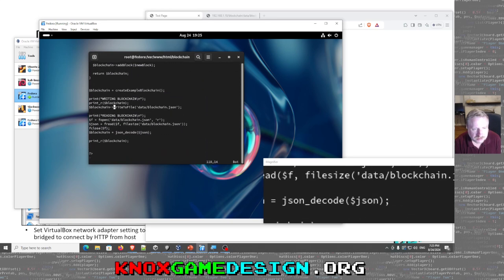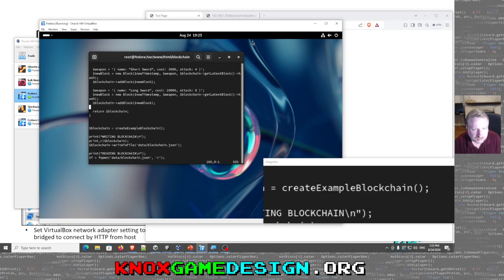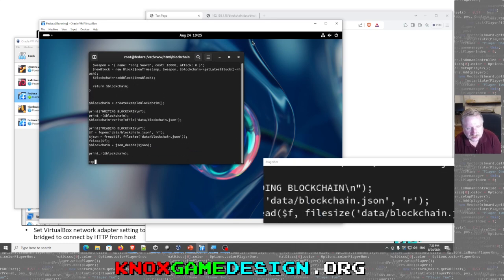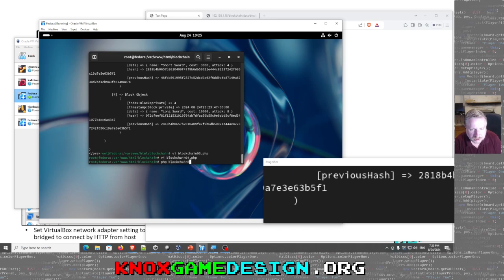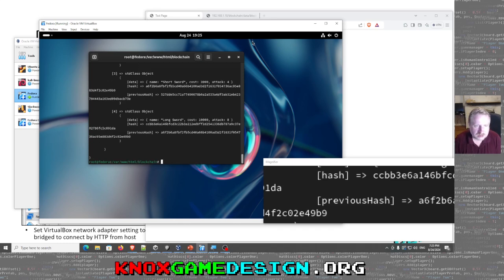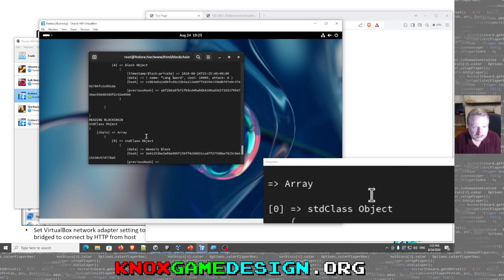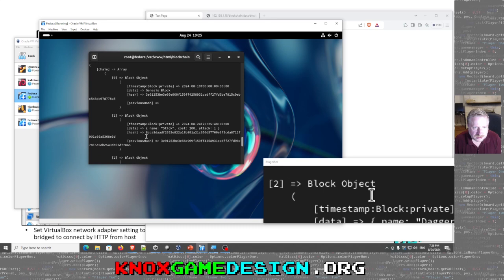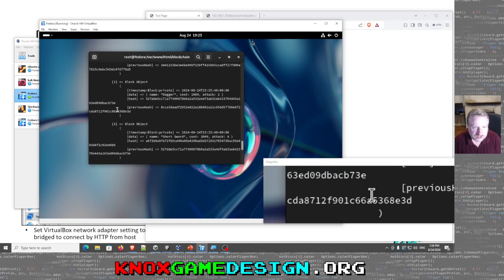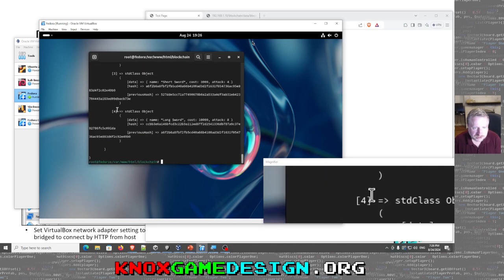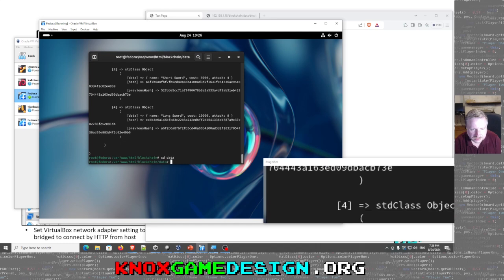So here it says reading blockchain, writing blockchain, and that's going to put it in our data JSON file. So I can run php blockchain04.php, and that's where it's going to put out reading blockchain, writing blockchain. That's not JSON, but I think we can go into our data.